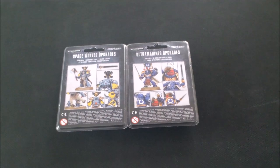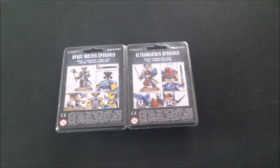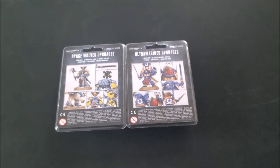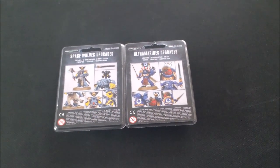Hello and welcome to this week's unboxing. This week we have a new assault squad and a couple of upgrade packs — four in total — and that's pretty much it. We've not had all our delivery come in yet sadly, so this is going to be a quick unboxing with what we've had in so far.